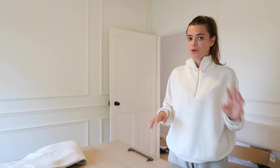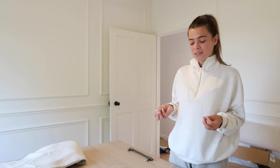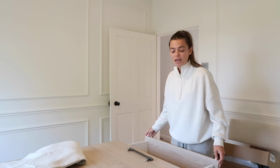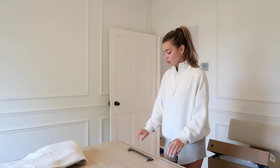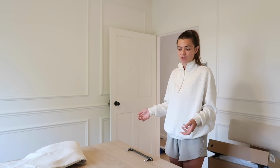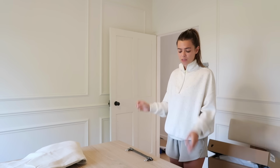One thing I found with my old wardrobes was the drawers were just not sturdy at all. Everything was quite flimsy and didn't actually fix together very well, whereas these feel super solid, and they are also soft close, which is really nice, so I didn't have to do anything different, whereas the other ones you kind of have to twist the hinges to get them to be soft close.